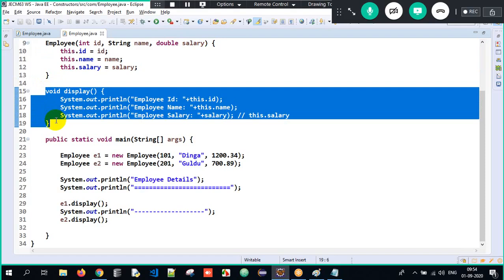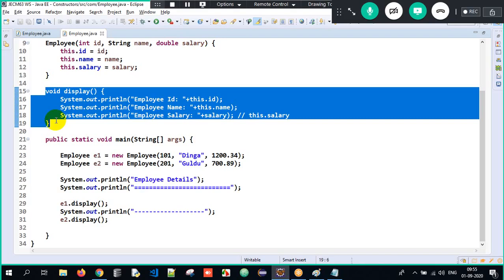Here in my current scenario, the task is to print the details, to display the details. This is all about constructors, methods, and variables. Variables are used to store some data. Constructors are used to initialize that data, and then the methods are used to perform some tasks.